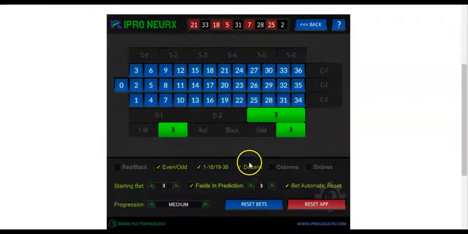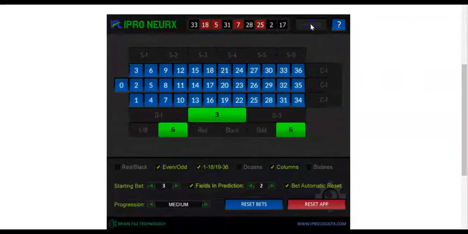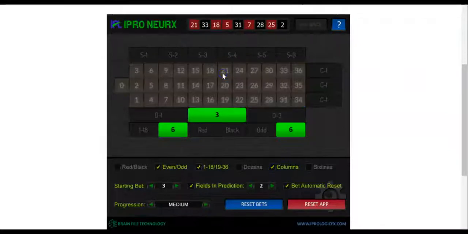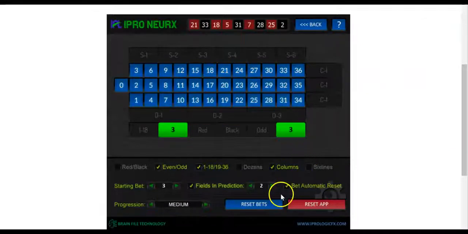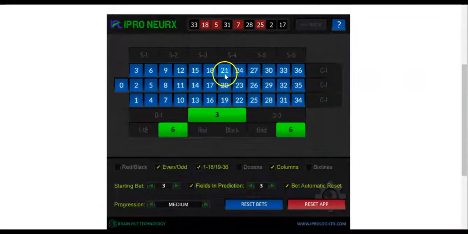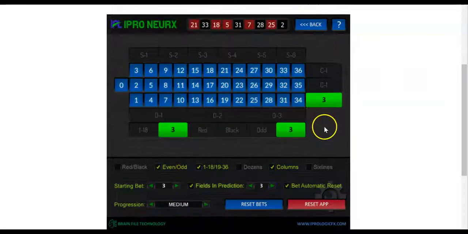Now, this could be switched to columns. If you back this out, put in 21, it's actually, you know what? This has to be adjusted to 3. Okay, so we're going to back this out. I'm going to put in 21, and it would show you it's here, here, and here. Okay, so this is, again, your control.